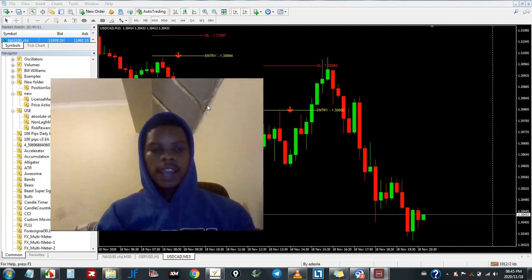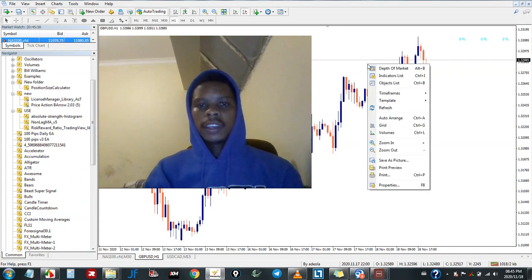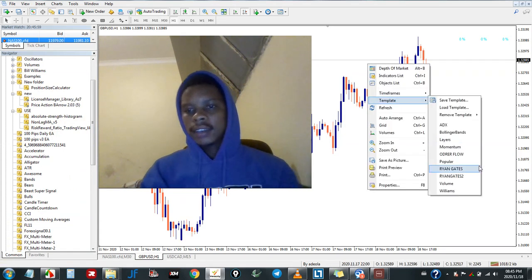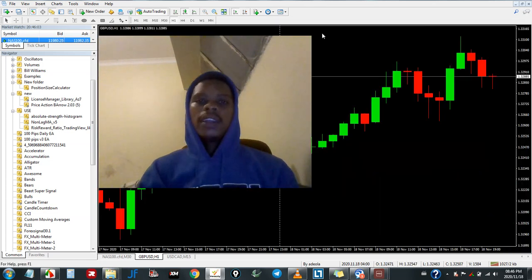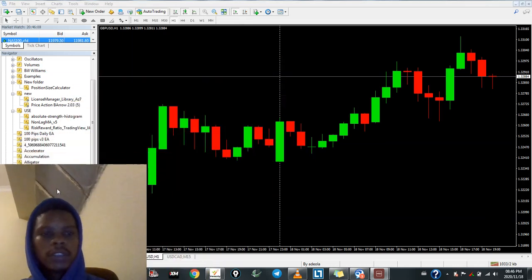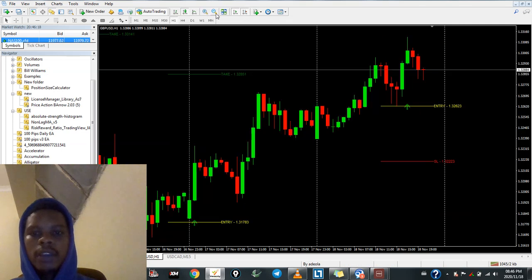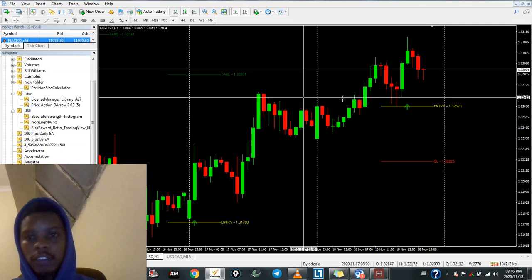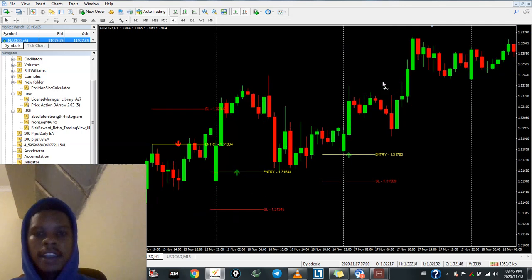But let me show you on the last chart here, GBP USD. I'm sure you could have caught something here. I like the dark template better, so we'll use it. I think it's the second one here. So let us see how it looks with the GBP USD pair. Drag and drop on the 1 hour time frame. Look, it could have been a winning trade today, which could still be running here for about 40 pips. But yeah, there was another entry.